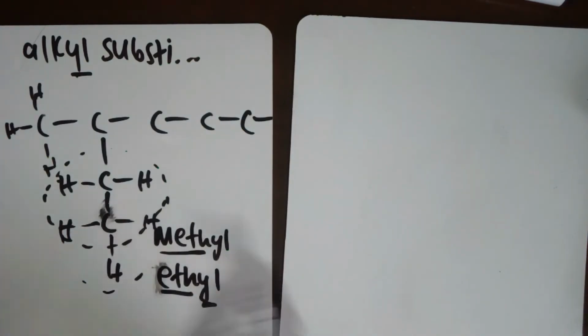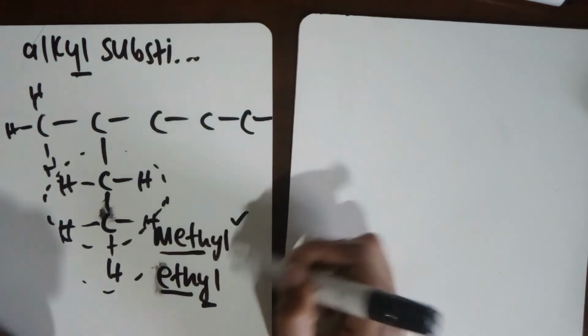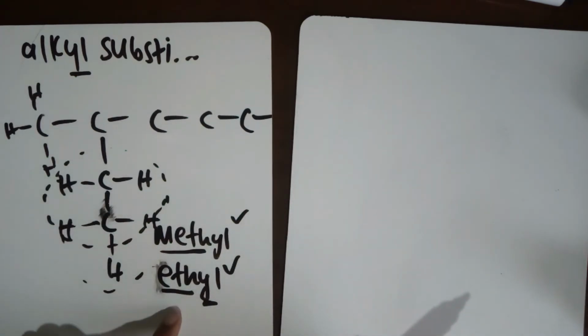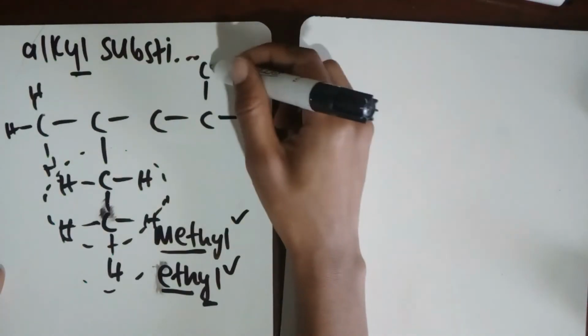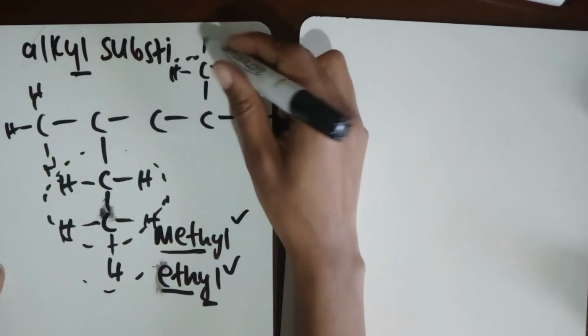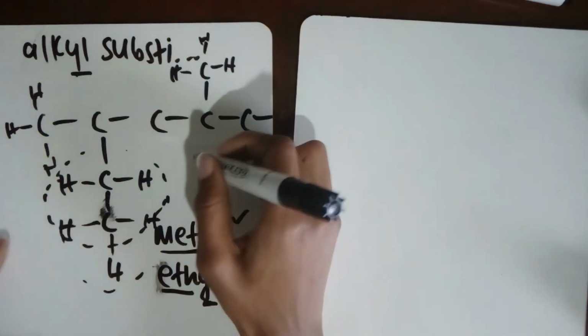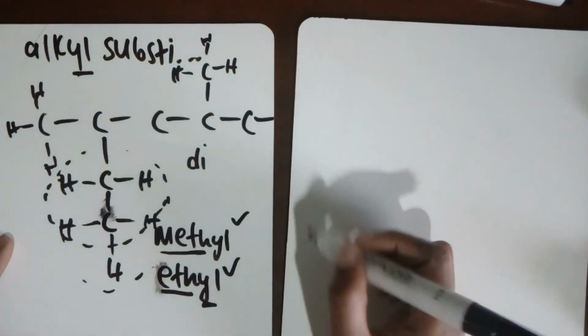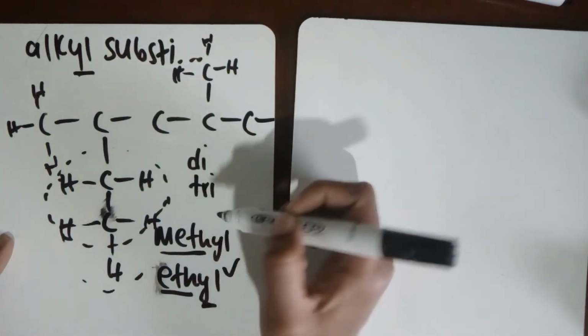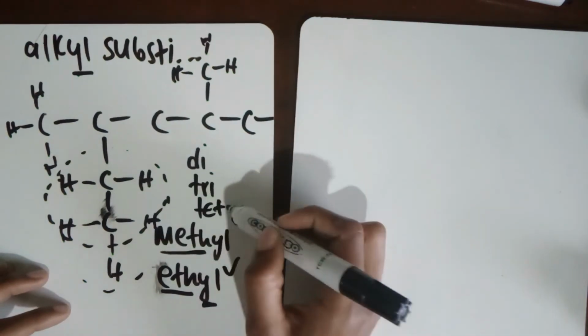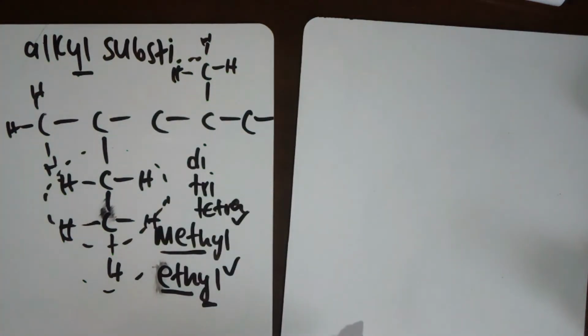If there were four, it just continues forever. But I think for you, in terms of the syllabus, you only have to know about methyl and ethyl. But there's another important thing. Sometimes there's not just one methyl group. Maybe there's two. You find another side chain over there. If there's two, it would be dimethyl. If there was three, it would be tri. If there was four, it would be tetra. So those are just a few things that I want you to know.